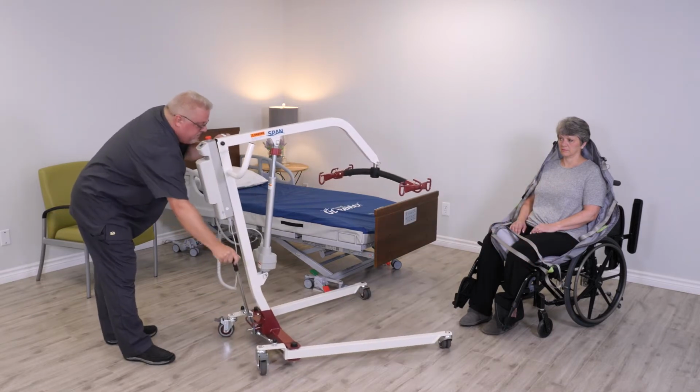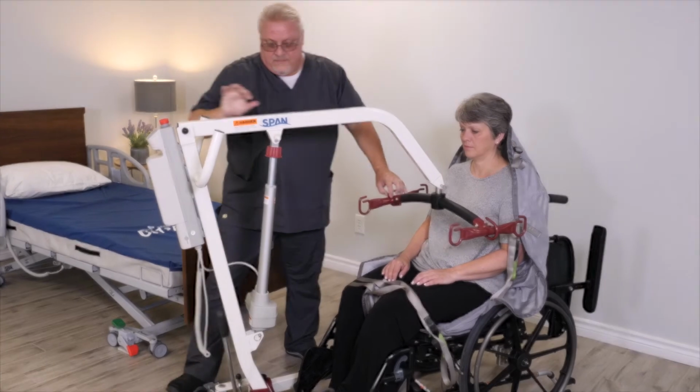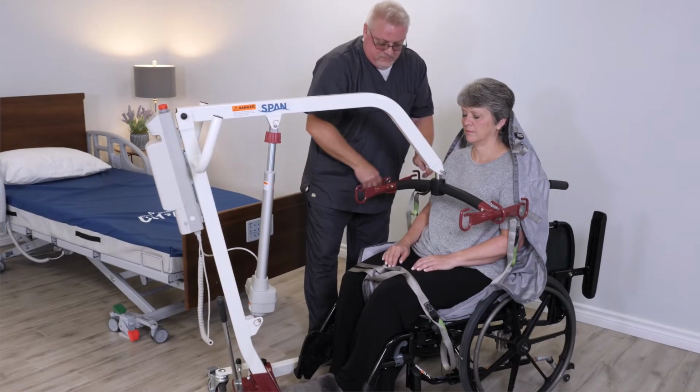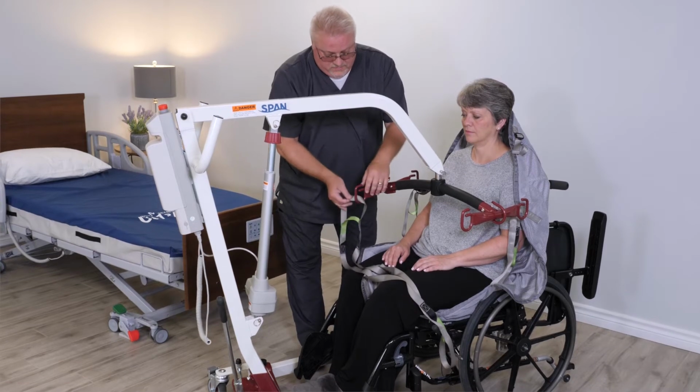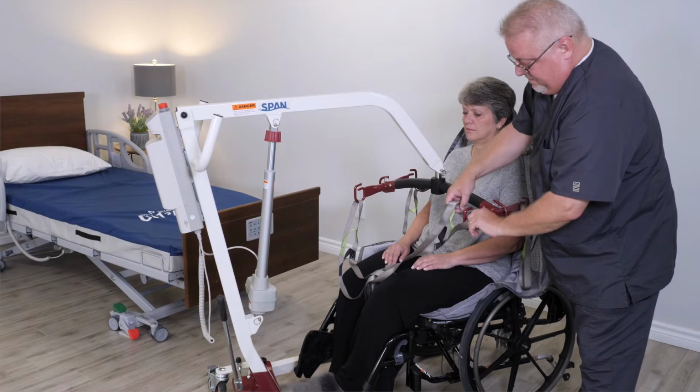Open the base of the lift, approach the patient, position the lift, attach the shoulder loops to the first set of hooks closest to the patient. Then cross-connect the leg loops into the loops closest to the lift.